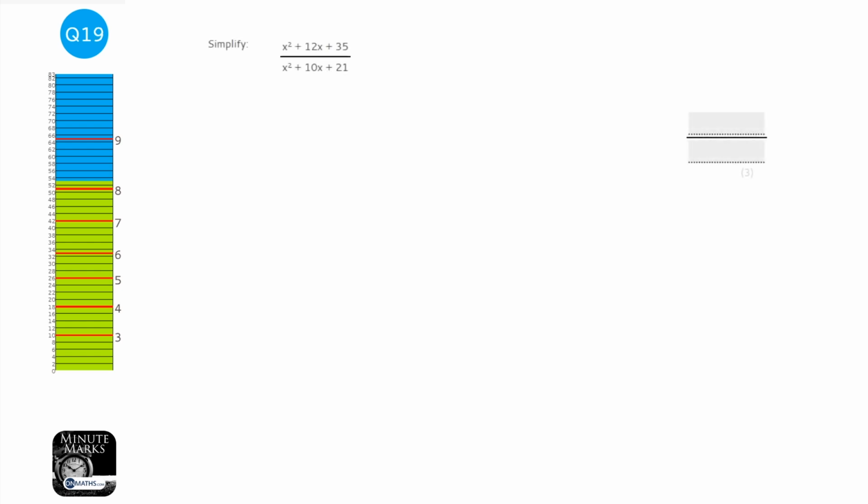To simplify a fraction, you need to divide top and bottom by something. So if I try and divide top and bottom by something now, I need to find something that all 6 terms have in common. Well, there is nothing that all those terms have in common. So the way of starting this is to factorise the top and bottom, so put them into brackets, and then something will turn up. So let's factorise the top.